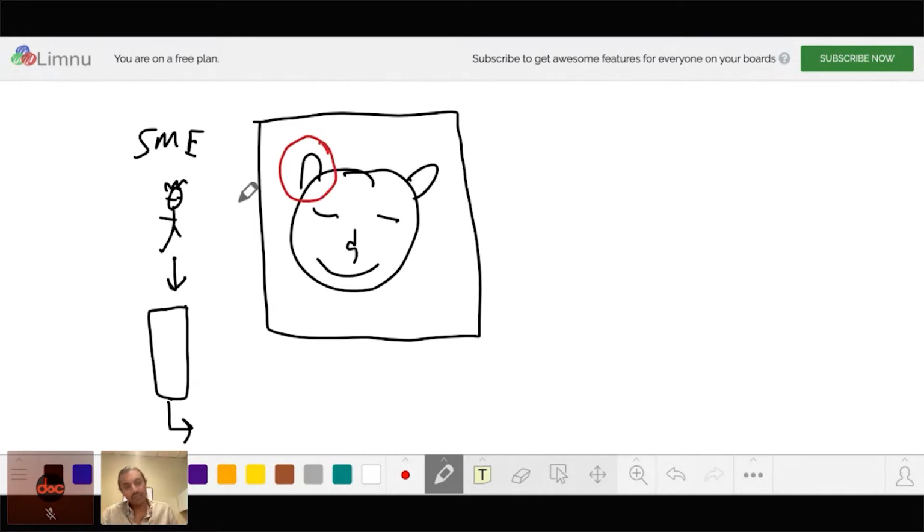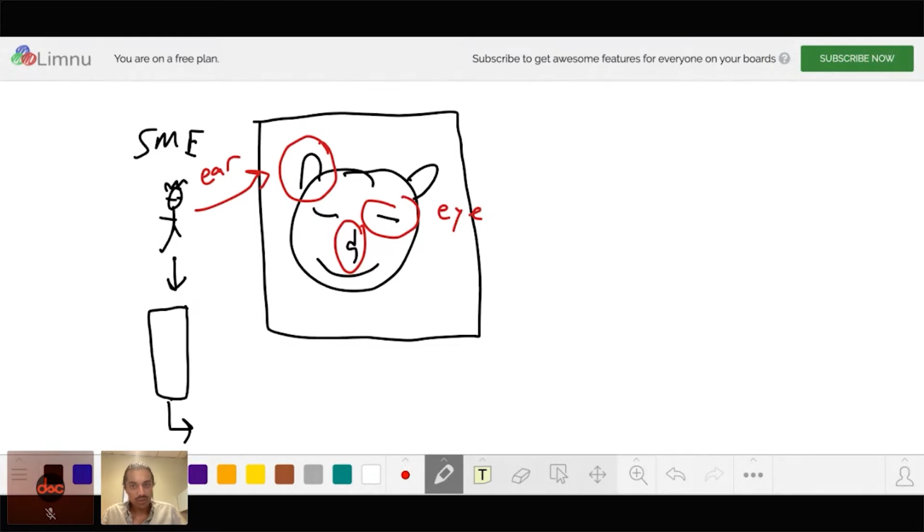And so there's some kind of definition involved, maybe some pixels. He tells the computer, hey, look for pixels of these sorts. So here's an ear, and here's my eyes, and here's my nose, and all these other things, things I want to refer to here as features. So this SME, this data person, is manually going in and telling the computer, hey, this is something called an ear, and this is something called an eye. And he's manually doing this process, okay? This is called feature engineering.